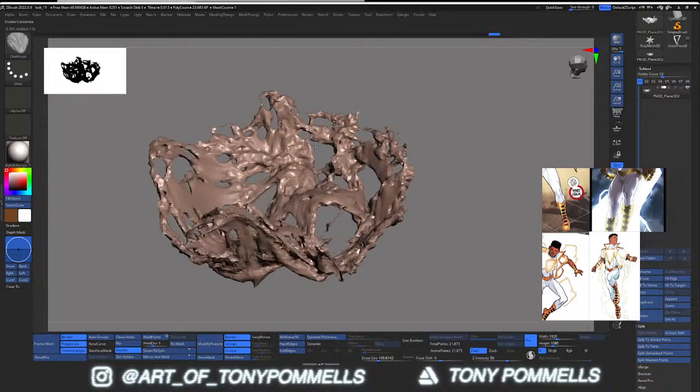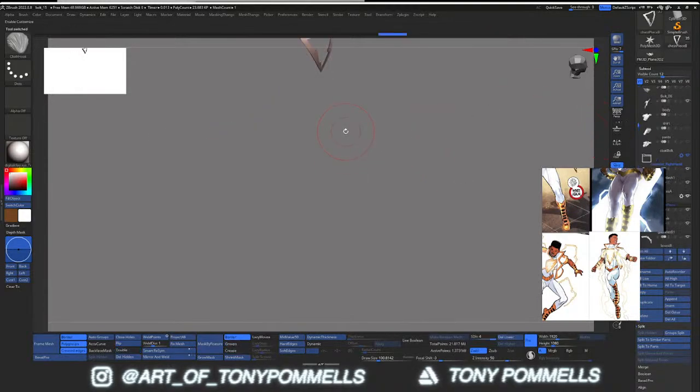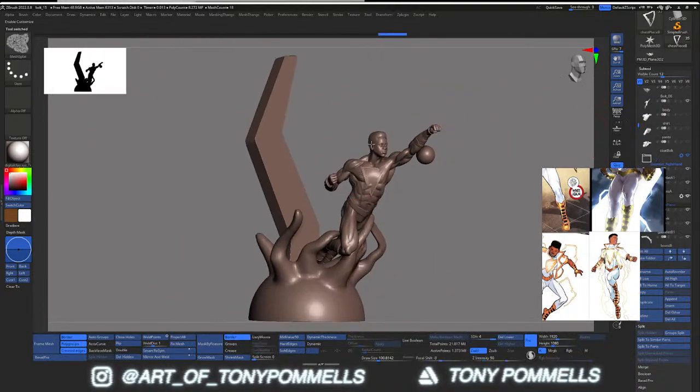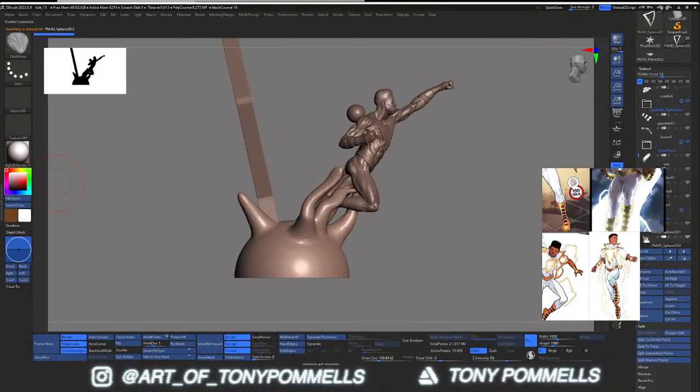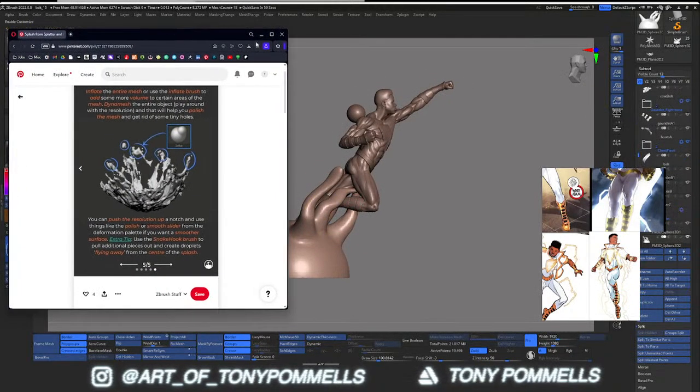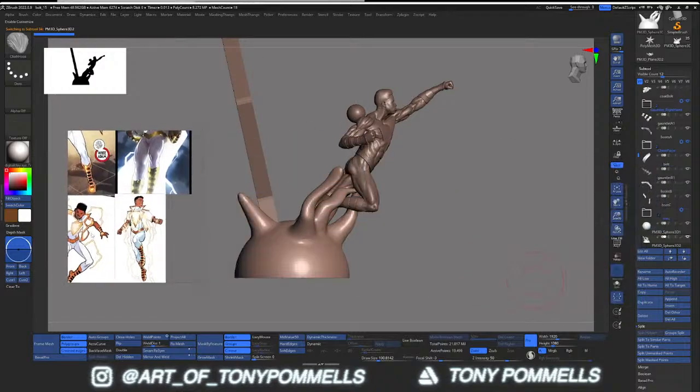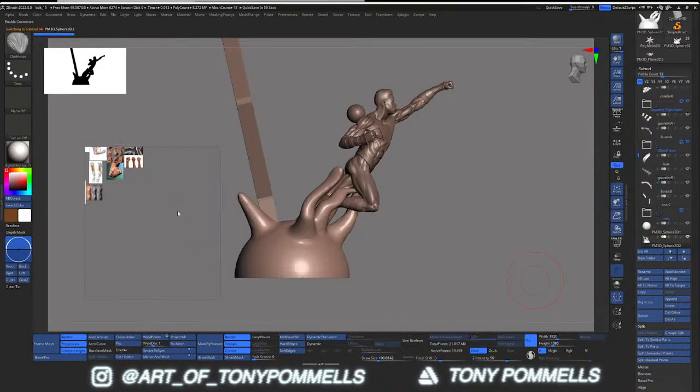Oh, really? Well, why not? Oh, so let's try to get some smoke reference. Yeah, sculpting elements.